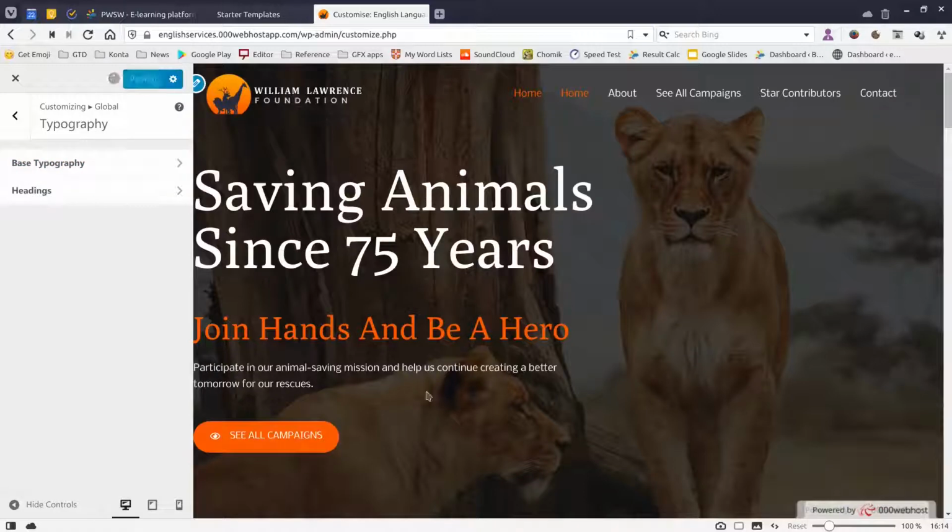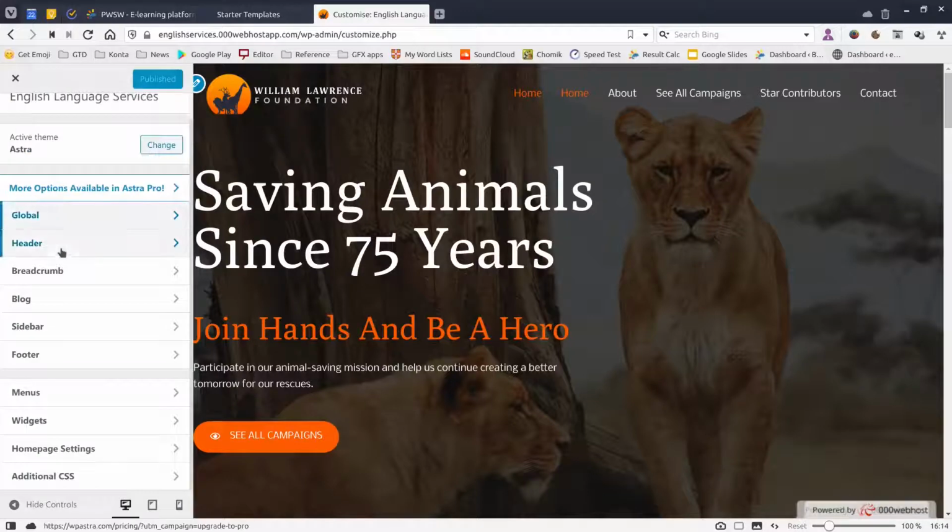Okay, so let's publish that because I think this looks reasonable. And let's go back. Right, so I don't see any other settings here which would actually allow us to change the text.